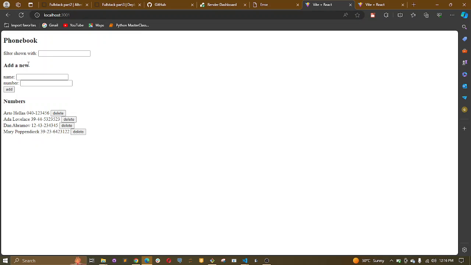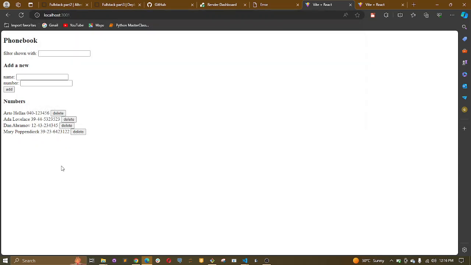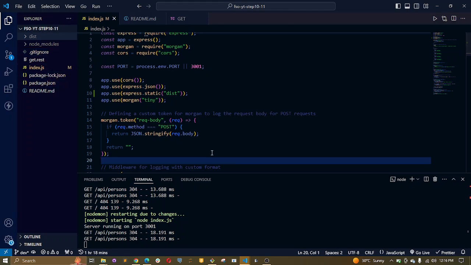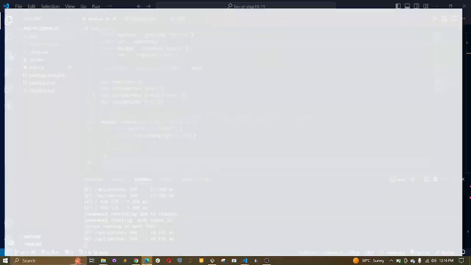But now we are able to view the front end through the back end. So this is just the idea of it, because now this represents the front end. Both the front end and the entire back end are now on the same port, right? They are sharing this port 3001, right? So everything works fine. So now what we can do next is let's go back to the material to see.